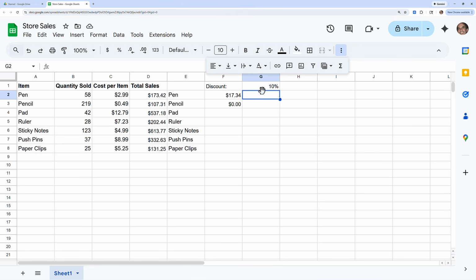When you're copying a formula down a set of rows and only one reference to the rows you want to change, but the other cell reference in the formula you don't want to change at all, we need to do something special. And this is called absolute cell referencing.